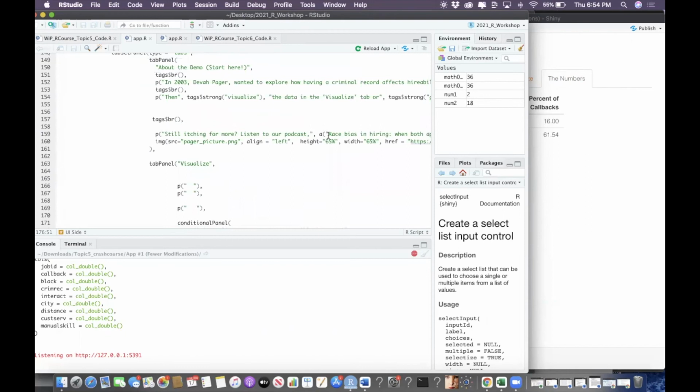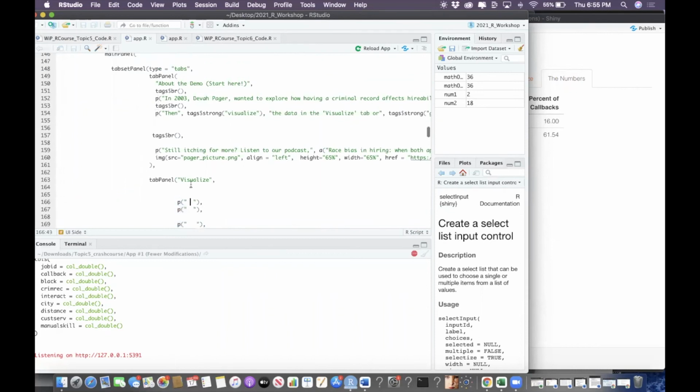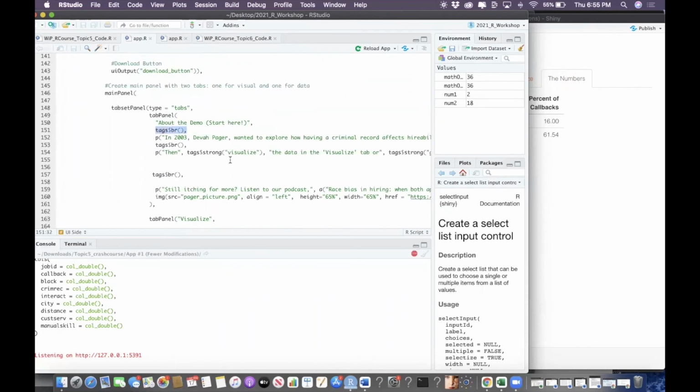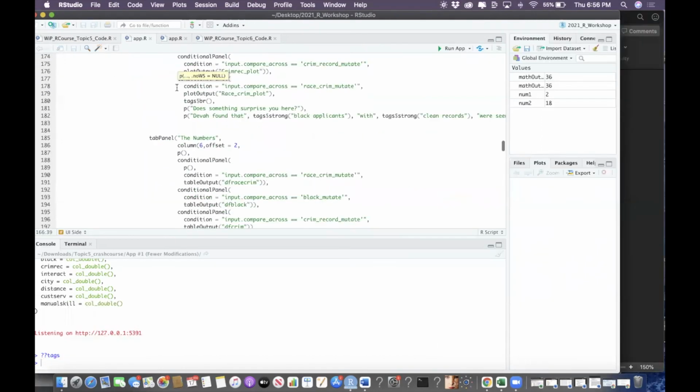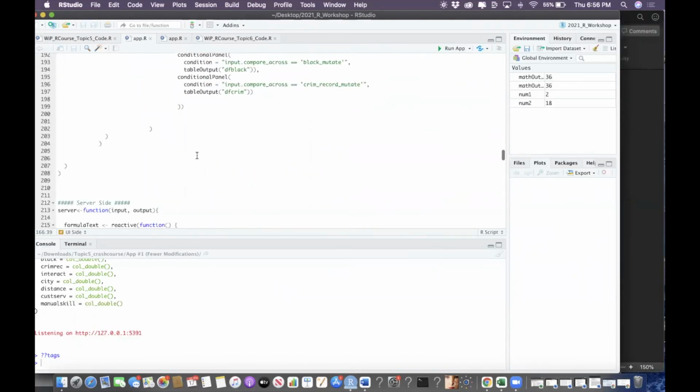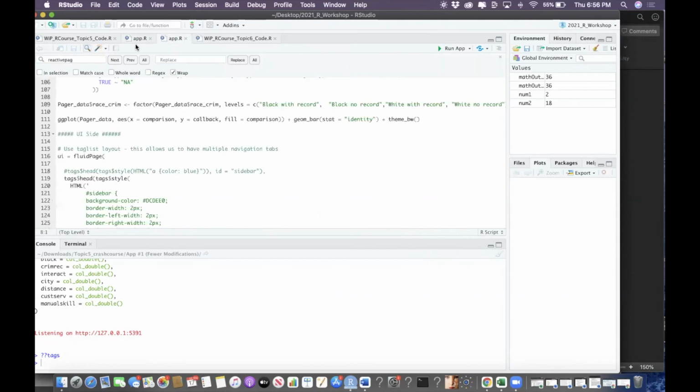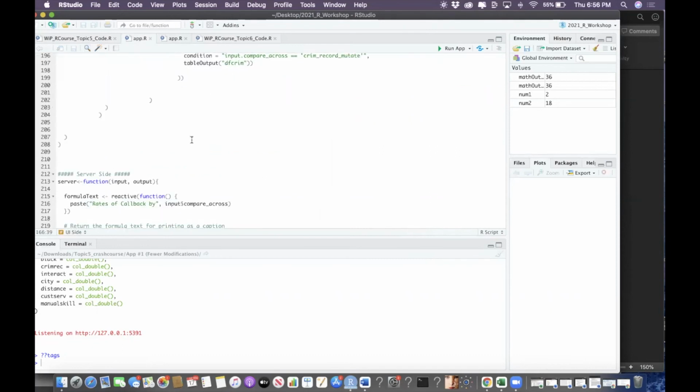app. Okay, like I said, I urge you to look at some of the HTML information to understand how we can use paragraphs or tags to really specify the formatting. All right, so that's everything on the user side. That's specifying what things can look like. I also recommend going back to some of the galleries if you like a different layout. You can also check out the other version of the app if you wanted to look more similar to that. But tinkering from apps that already exist, like I said, is definitely the easiest thing to do.